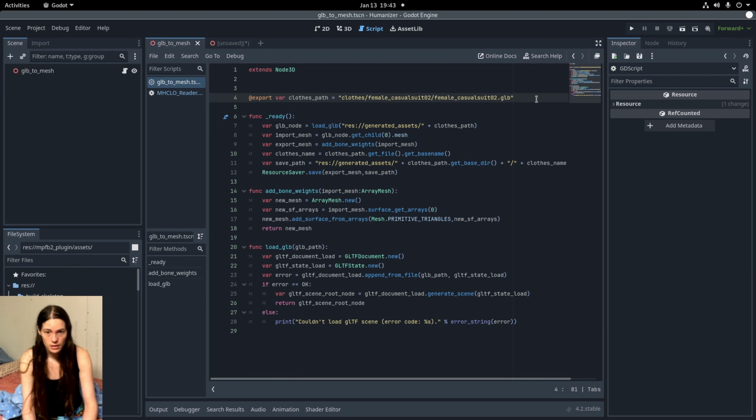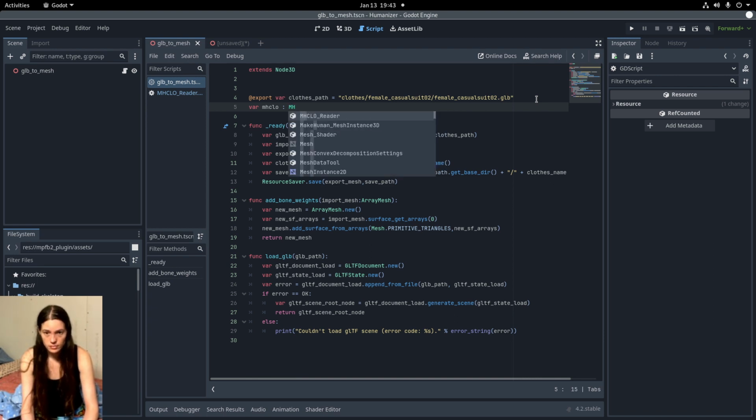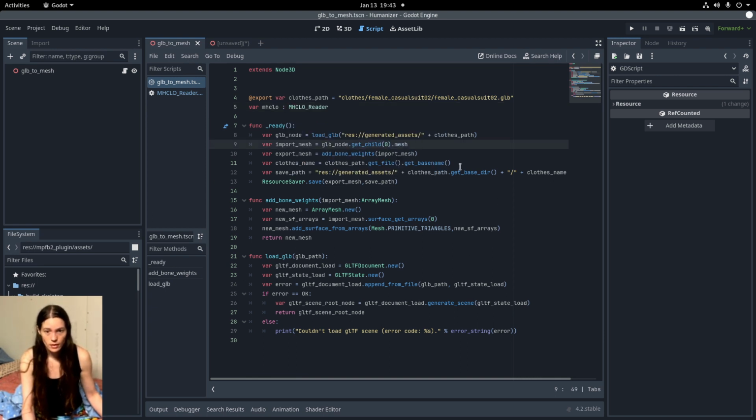Then I'll make a new variable for the MH clothing reader of type MH clothing reader.